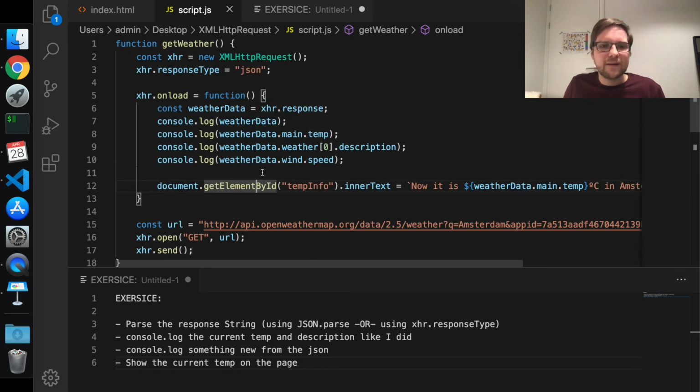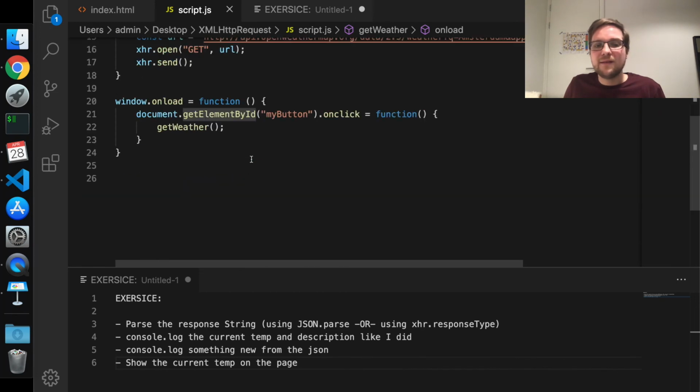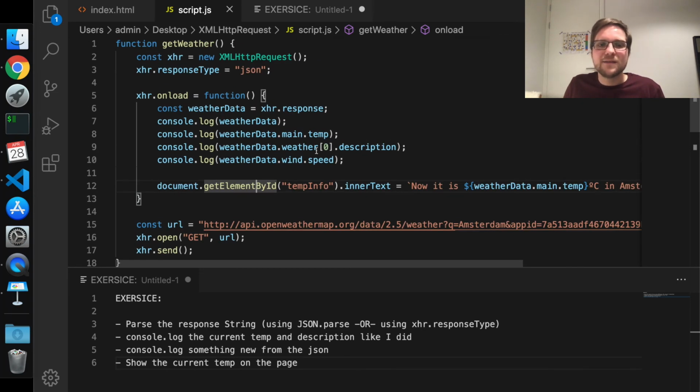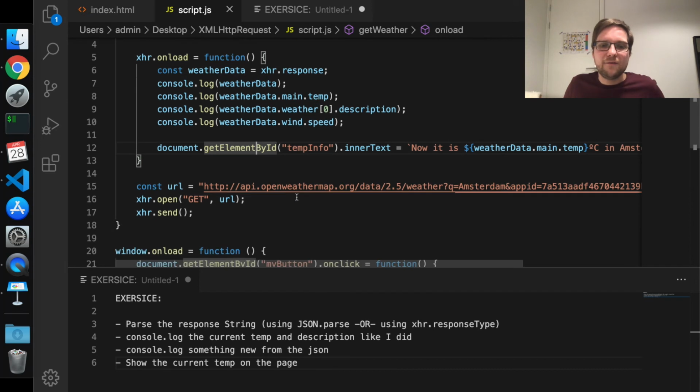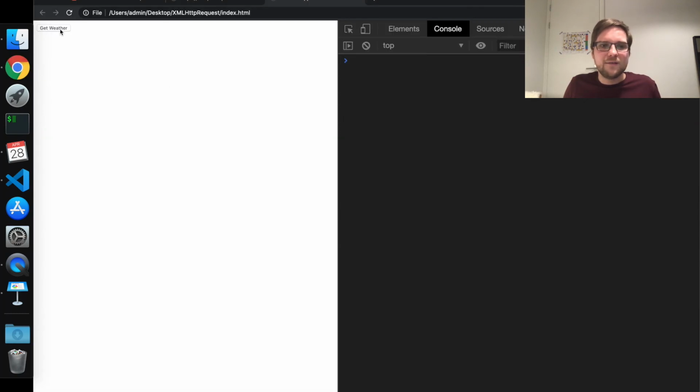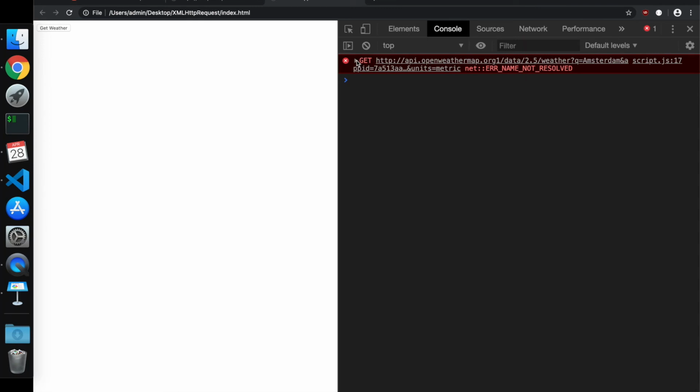Next one, I want to show you how to handle errors, because errors can happen. And if I go to this URL and I change the URL to something that is incorrect, we'll get an error and this whole onload function will just not work. So if I click now on get weather, you'll see already a red message from Chrome that will tell you, well, your HTTP request failed.